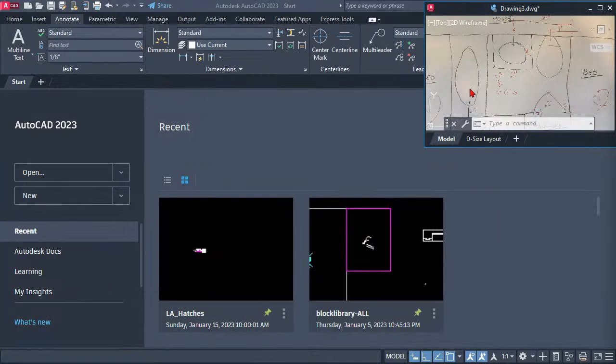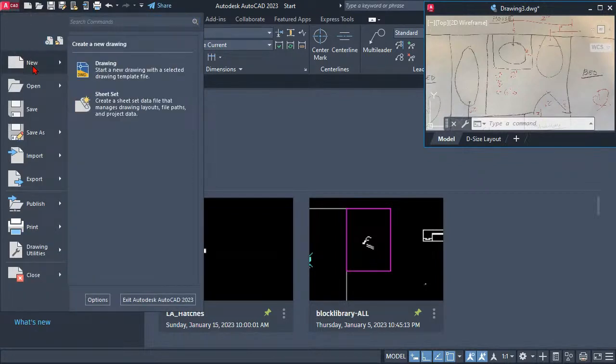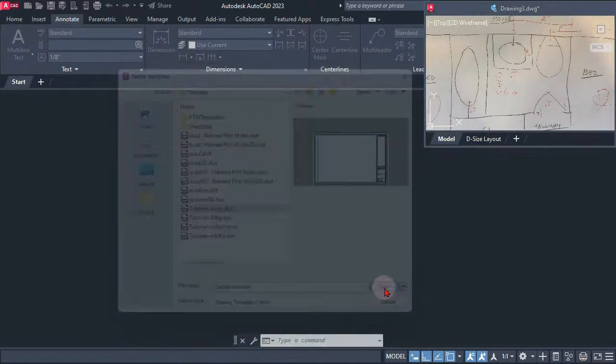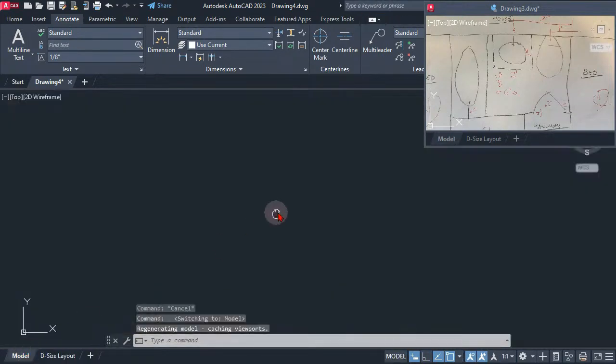All right, so let's keep moving. Once we have that on our corner, let's create a new drawing now by going to the AutoCAD logo and say new. Again, we're gonna pick the Imperial Architecture, and AutoCAD is giving us a nice title block already. So let's go to model space, where we're gonna start drawing this existing bathroom.